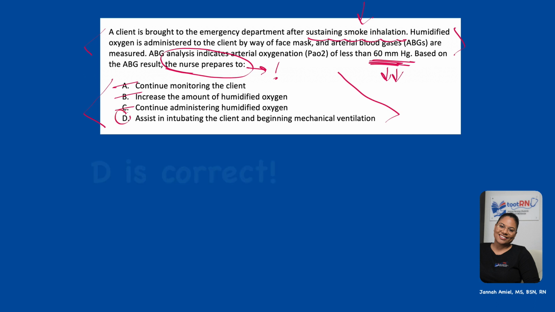So yes, we definitely want to do that, because the oxygen that we're giving them via face mask is not doing anything for the patient. If we're not able to move that air to the lower airways because of that airway edema that happens secondary to smoke inhalation, then no matter what intervention we do by face mask, it's not going to work. We have to intubate the client and mechanically ventilate them. That's directly going to solve this oxygenation issue, and that is directly going to address the fact that we have an airway compromise and we need to put in this artificial airway to ventilate them properly. So the correct answer here is D.